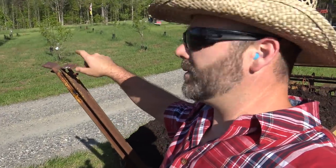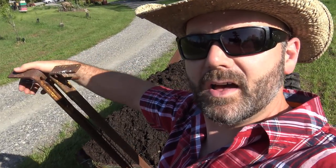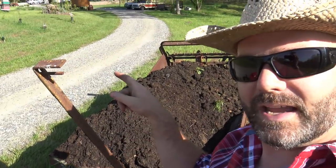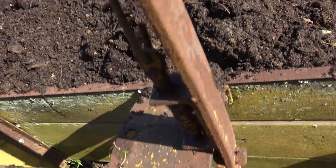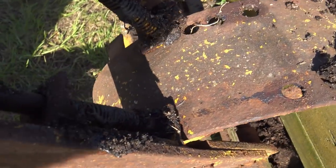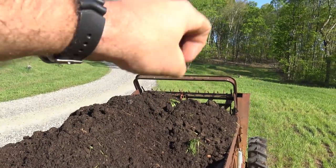Guys, in order to operate the manure spreader, there are two handles. This handle right here engages the manure spreader, and this handle right here is the speed of the manure spreader. So the further down I go with this handle, the faster it goes. And we want it to go fast, so we'll go all the way down with that handle, and then we'll engage it with this handle. I'll show you. So you squeeze right here. This little guy raises a pin in here. Slide him down, and he goes into a hole. And then that big old pile of manure right there gets kicked out of the back.